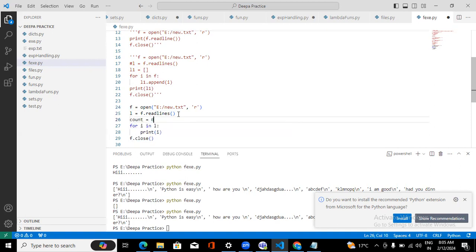Count equals to 0. For each line you should assign a new variable. You can understand why I took this count.